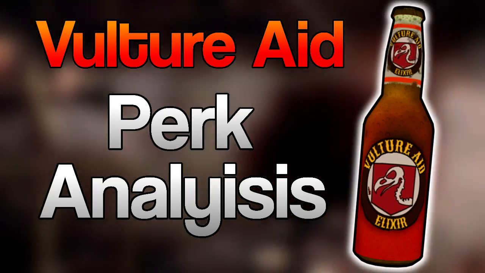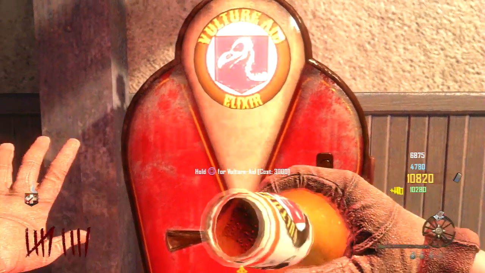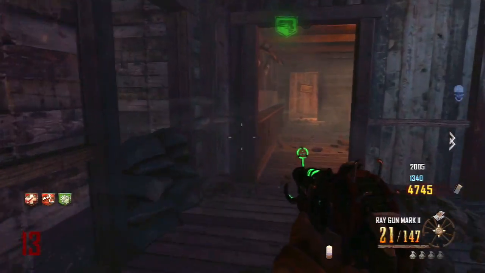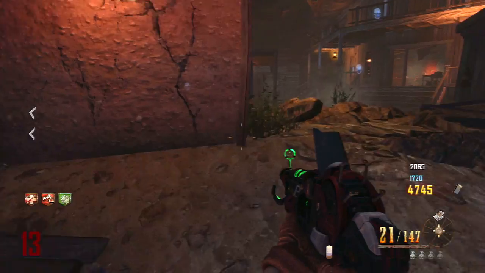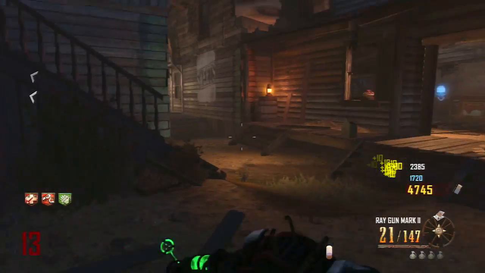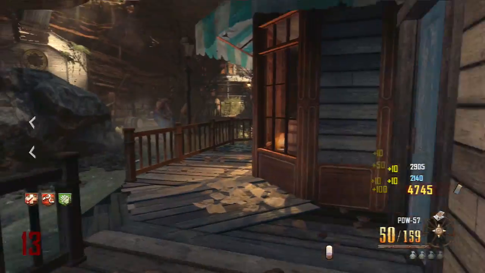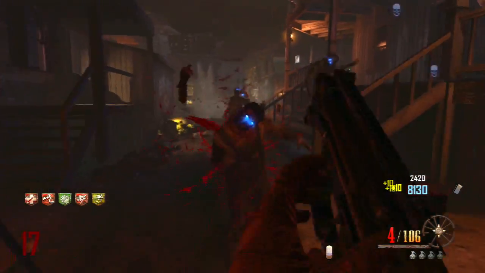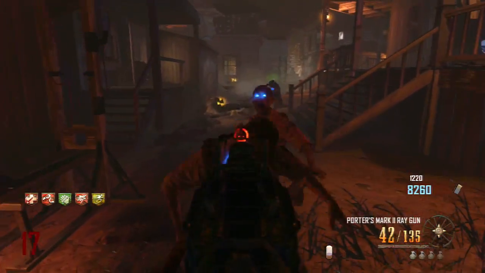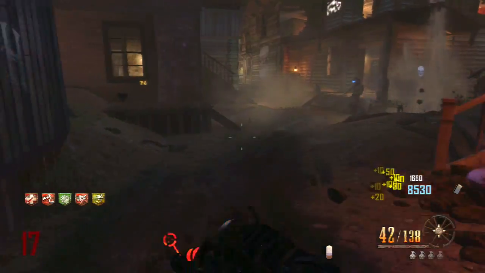So with that out of the way, let's get into Vulture. Vulture costs 3,000 points and is the Buried exclusive perk. Once Vulture is purchased, you will receive 4 different effects, the first of which will let you see perks, wall weapons, places to draw wall weapons, the Pack-a-Punch machine, and the mystery box through walls over a short distance. The second effect makes zombies occasionally drop small packs of ammo, which hold approximately 10% of a weapon's magazine size, or in between 5 to 20 points.